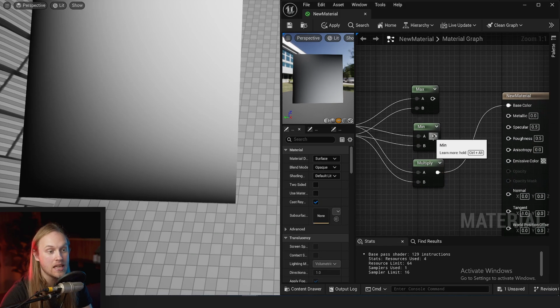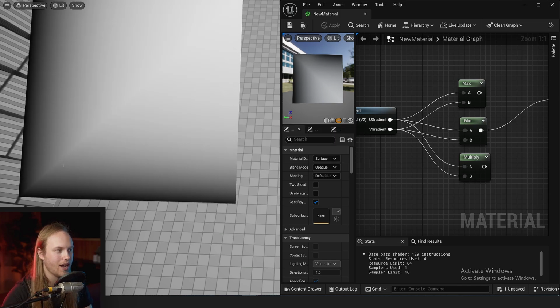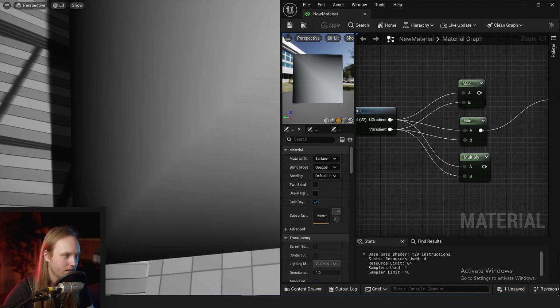When we're using min, it's saying, okay, we've got this gradient's 0.5, and this gradient's 0.5. We're just going to choose 0.5, which is why we get this diagonal optical illusion line that isn't actually any brighter. It's just a weird optical illusion.